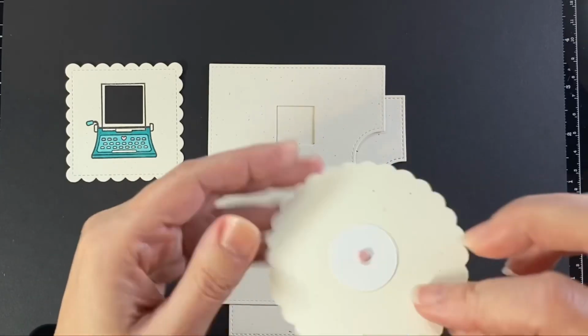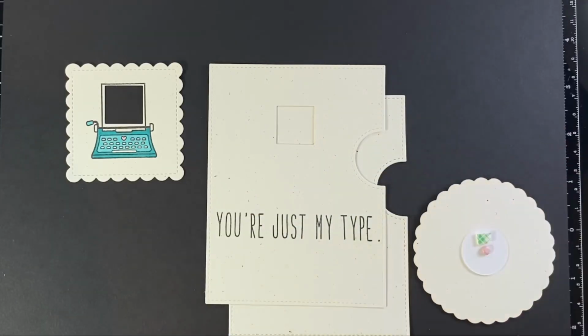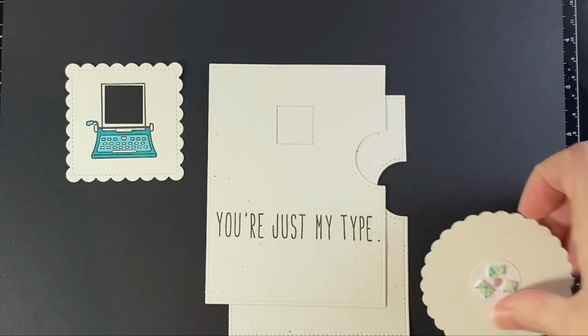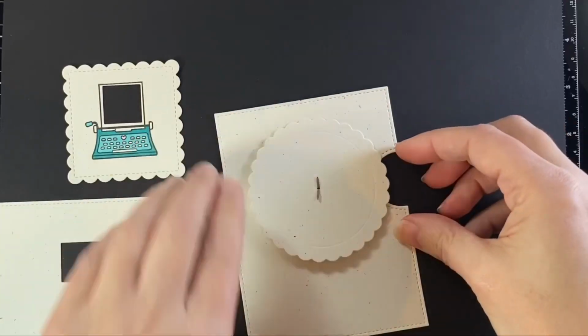Make sure it turns well, and then I can put some foam squares on the little circle, making sure that it doesn't touch the brad. I even have a pink brad, but you'll never see that. It's just that I had a lot of colorful brads. All right, so now where do I place it on here?